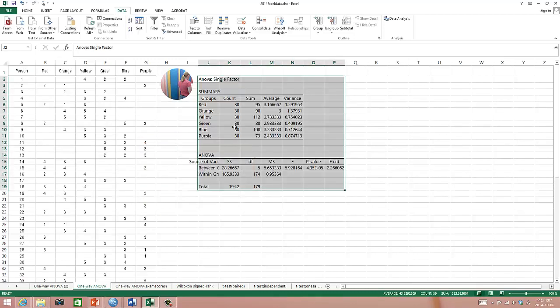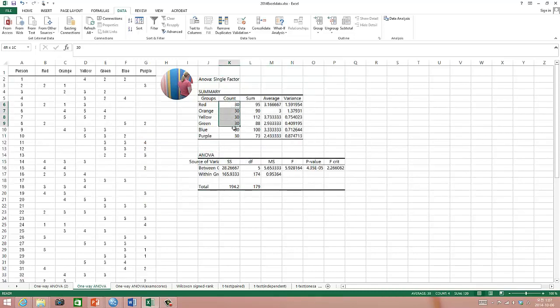Okay, so there's 30 people, but the composition of these 30 people is different, and the average scores and the variances are like that.